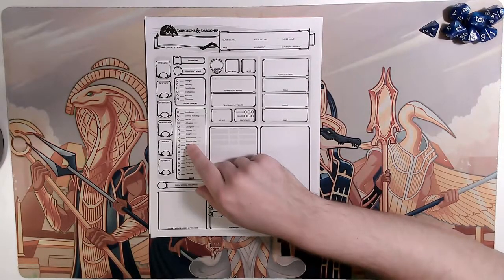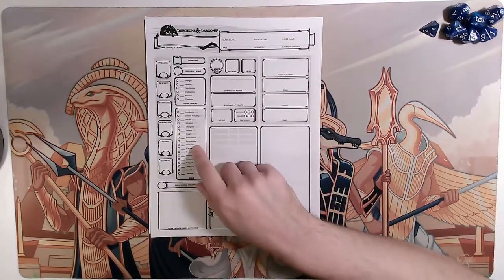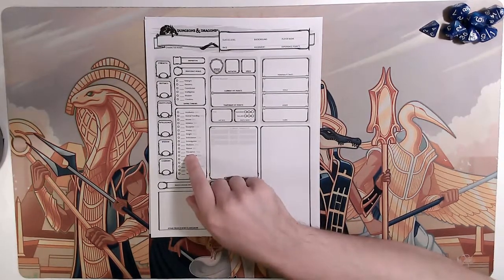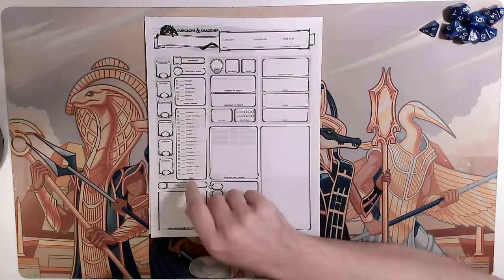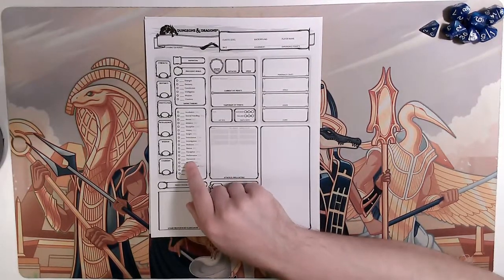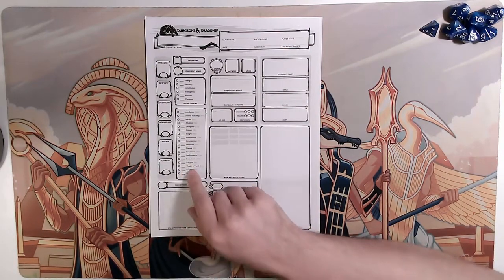Investigation is looking for things that might be a little bit hidden. Medicine would be healing. Nature would be determining what in the woods might help you or hurt you. Perception is just kind of looking around and seeing if things are different or if they've changed. Performance would be maybe musical, singing, showing off. Persuasion is convincing people to do what you want. Religion is how much you know about a god or a certain set of gods.